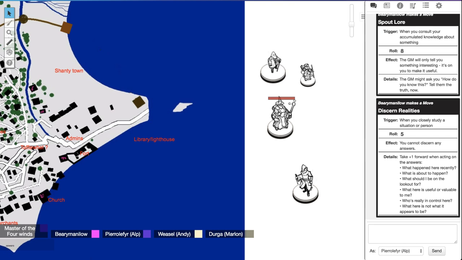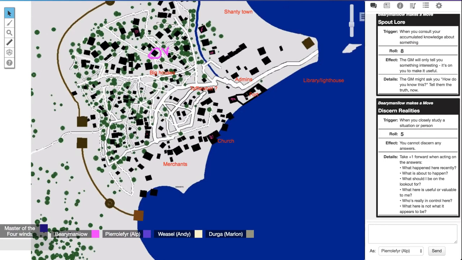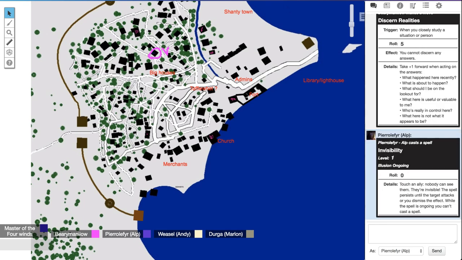How long can you make somebody invisible for, Piero? Until they attack or... Let me see. Okay, so basically, as long as you don't attack, you will be fine. Yeah, that's pretty cool. Okay. But we should probably pass this not in the main street.